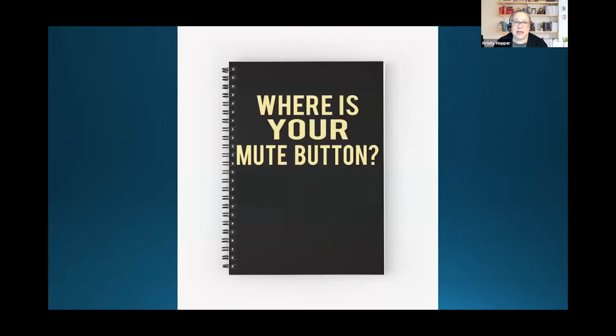The next is to keep in mind that we all have a mute button. Do you know where your mute button is? Use it. Don't be afraid to use it. If other people are talking, even if you're not making a noise, but there's a noise in the background, the camera focus will turn to you for just a moment, and then it'll return to the speaker again. But if you're not on mute, the microphone might pick up a noise and focus the camera on you. Especially during Toastmasters meetings where a speaker is presenting, you want the focus on the presenter. So it's always a good idea, if you're not speaking, to keep your mic muted.